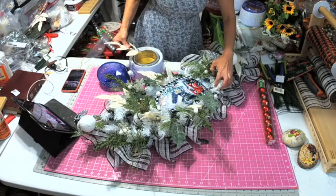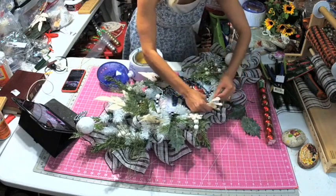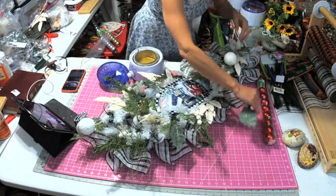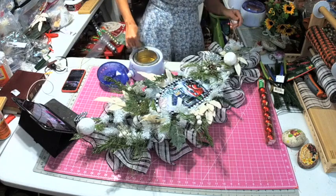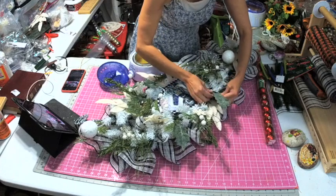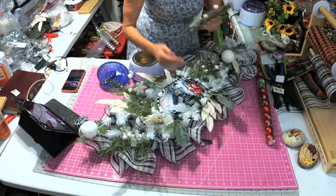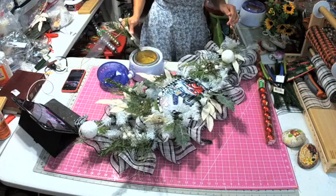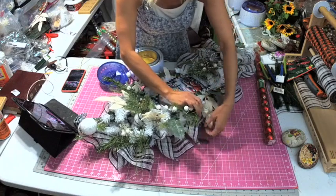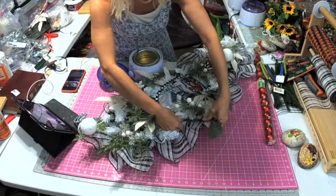Same thing, here's the other piece. Kind of want it. I'm going to take this part out. Move my green out. There. Just glue it onto it. Dip this. This is why we have the green in it, so we're not hurting the white. We're not gluing down all the pretty white, basically using the green ties, making it beautiful. There we go. My tie came loose.